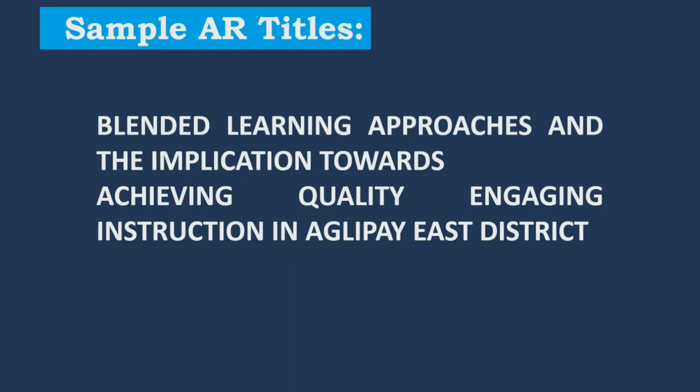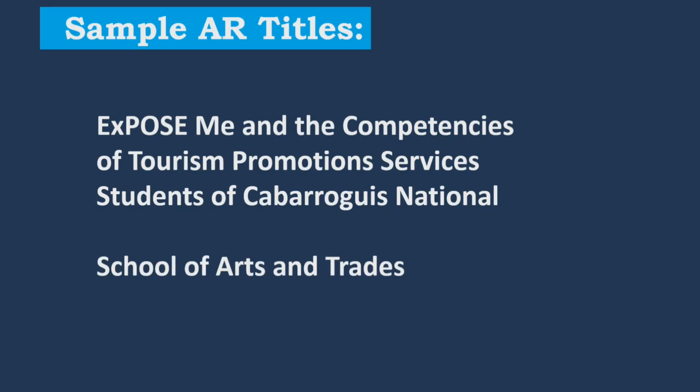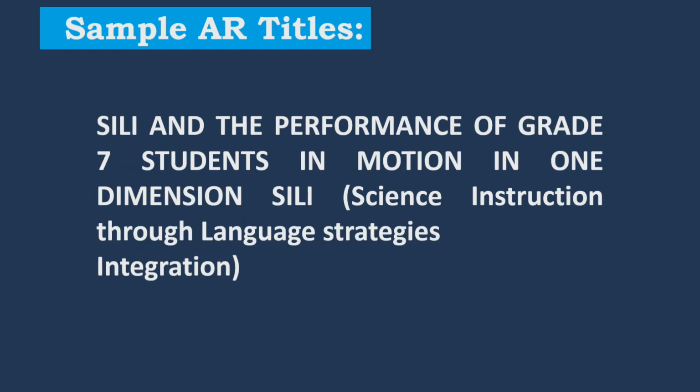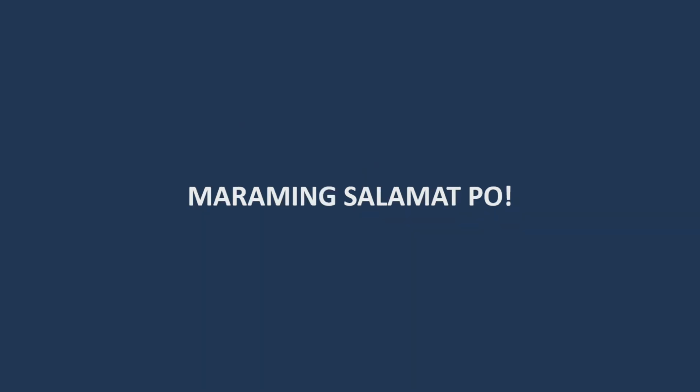Okay, next, blended learning approaches and the implication towards achieving quality engaging instruction in AGLIPAY East District. These are regional entries. Expose me in the competencies of tourism, promotions, services of students of Cabarogis National School of Arts and Trades. SILI and the performance of grade 7 students. And yun lang. I think that's it.